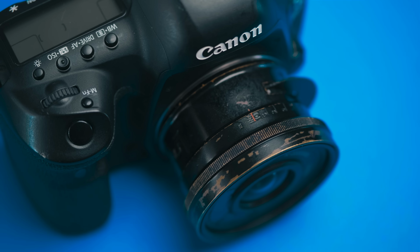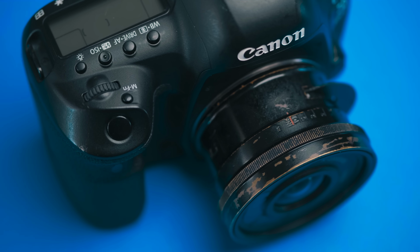Today we're going to be taking a look at the Lomogon. This is a brand new lens from Lomography which has a very distinct and interesting kind of character to it. It's a 32mm f2.5 lens, very classic design lens, very similar to the Lomography LCA lenses. And I've had it for a few days now.